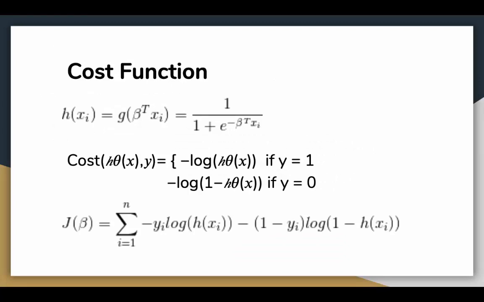For logistic regression, the cost function is defined as minus log h of x if y equals 1, and minus log of 1 minus h of x if y equals 0. This is the cost the algorithm pays if it predicts a value h theta of x while the actual label turns out to be y. By using this function, we grant convexity to the function the gradient descent algorithm has to process. There is also a mathematical proof of how we get this cost function, which is outside the scope of this video. The final cost function can be seen at the bottom of the slide.